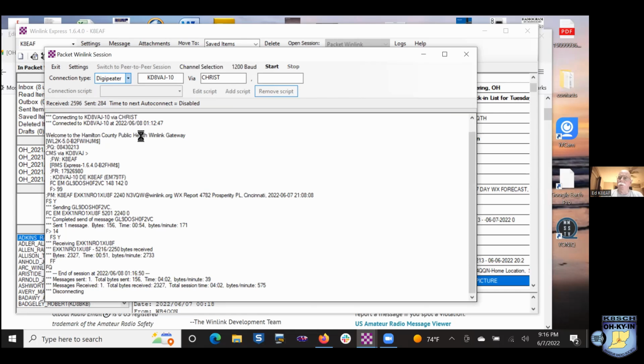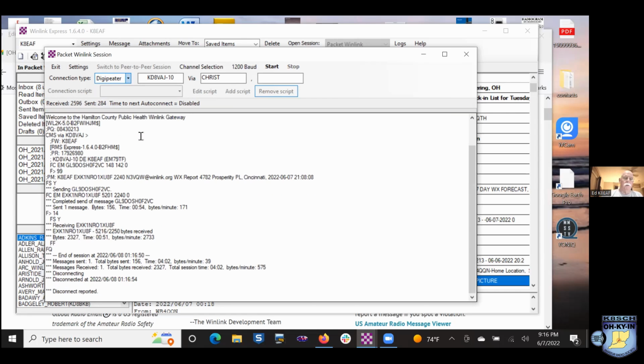That's where the maritime use Winlink. Before I go on, one other thing, guys, girls, ladies. When you're hitting these gateways on VHF or HF or whatever, just wait and let it run its course. Down here where it says disconnect, you don't want to hang up somebody's gateway. Let it go all the way down. It'll say disconnected report.